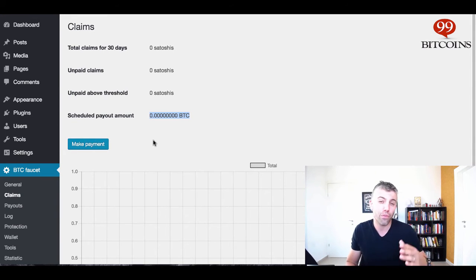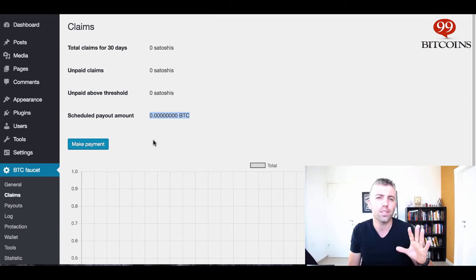So for example, let's say there are 5 addresses that are above the threshold. You click the make payment, the server detects them, puts them in some sort of a queue, and after around 20 minutes, it takes these 5 addresses and then sends them to Faucetbox. After another 20 minutes, it again checks to look if there are other addresses that need to be sent to Faucetbox, but it can't find any, so it just moves on, and so on and so forth.